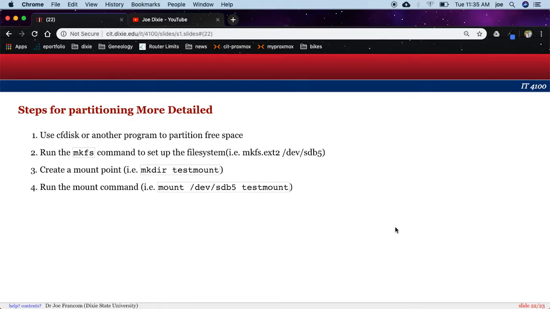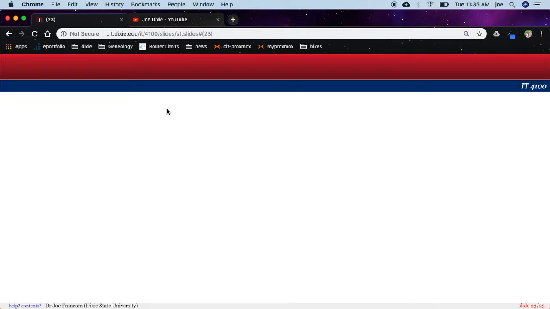We'll create a mount point by using the mkdir command that will make a directory for us in Linux, and then we will run the mount command that would then mount that partition, /dev/sdb5. So in this case, that would be the fifth partition on my second SCSI disk. It will mount it to the test mount directory that I just created, and then we could cd into that directory, put files, and they would be stored on that partition. And that's it.